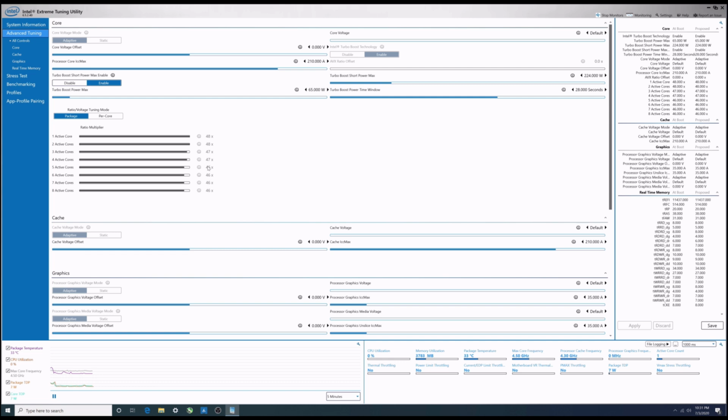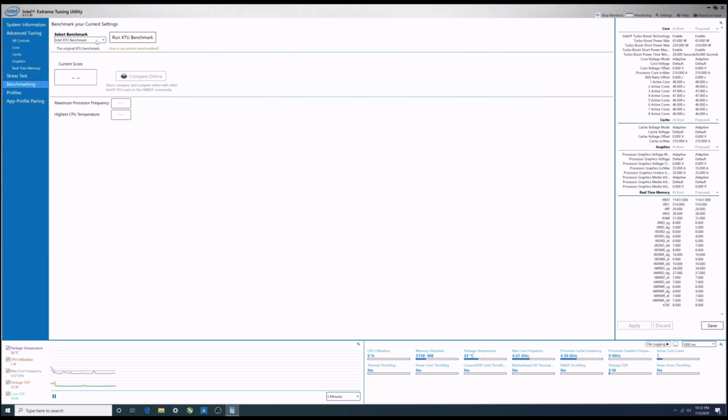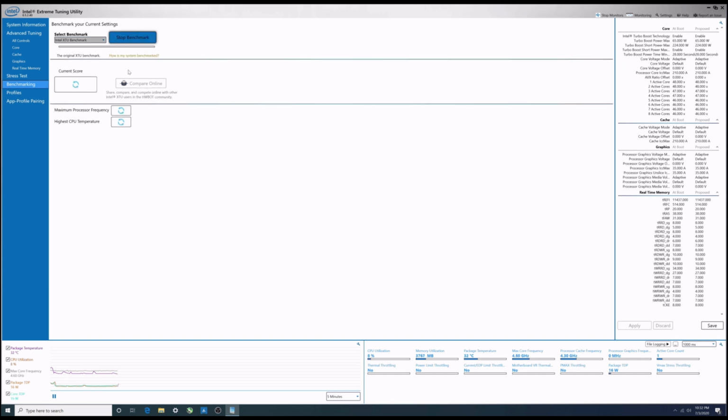And if you were to average that out, it would probably be somewhere greater than, let's see here, I'm trying to do the math in my head. It's going to be somewhere between 46.5 and 47.5. Probably 46.8. So this is one of those things that's good to know. And usually you only care about this when you're able to overclock, when you have a K-type chip. So we're going to run the XTU benchmark. And this will show us, is this thing drawing a lot of power? And we'll also get an idea what the temperature is going to get up to.